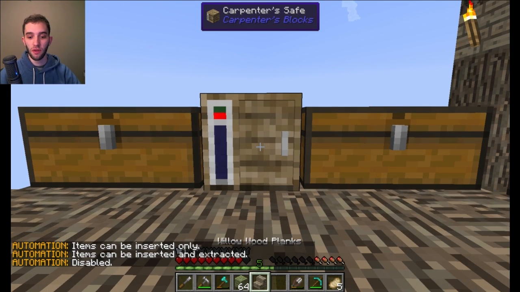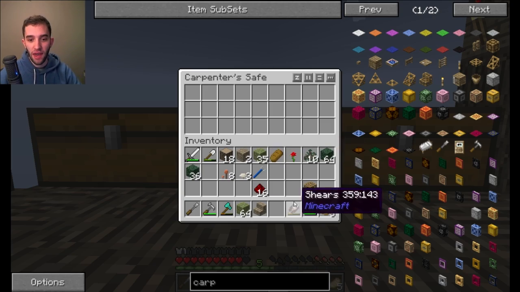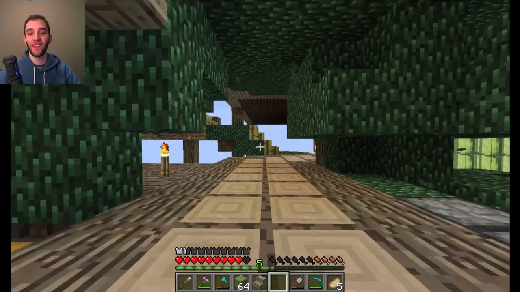That is so cool. So we can actually put things in there and then make it so only certain people can take it out. Let's say you're working on a big project and you put a whole bunch of resources in, you only want people to be able to put stuff in. All the other carpenters can't steal your stuff. And when you're a carpenter, that's a big deal. So let's go ahead and put nothing in there. But it's definitely going to look pretty.